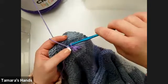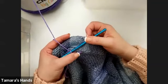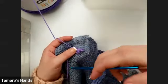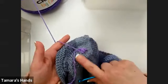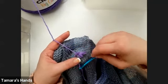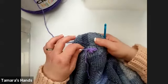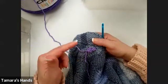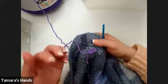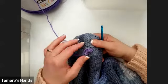Yay. I'm wondering what other ideas people have, whether they'd try beading, or Kat says she would like to do 3D flowers. Oh, yes. You could do all kinds of things. Once you've got that yarn pulled through to the front of your fabric, whether you have to do it from kind of going around the stitch so that you can get both ends up there, or you're just pulling it through to the front, really the sky's the limit. You could draw all sorts of things. And absolutely, if you pre-strung some beads on here, or you used a crochet hook to put the beads on the yarn as you work, you get beads on top of your crochet this way, all kinds of things.